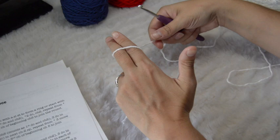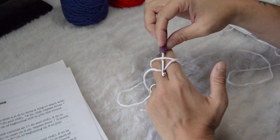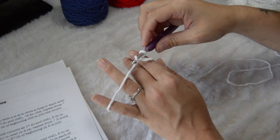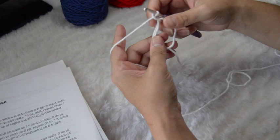So it's right here. Then you take your hook, you go under that first loop, grab that second strand, come up, which creates kind of a little loop there. And then you have this yarn right here that's hanging, which is your working yarn. So you're gonna yarn over, grab that, and then pull it through that loop there. Now, you have a loop, and it's okay if it's loose. You just pull it down, snug it tight, and then it's secure on your loop.